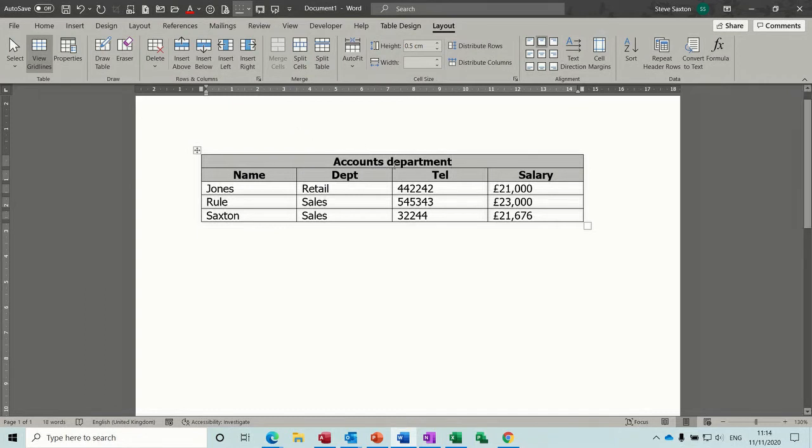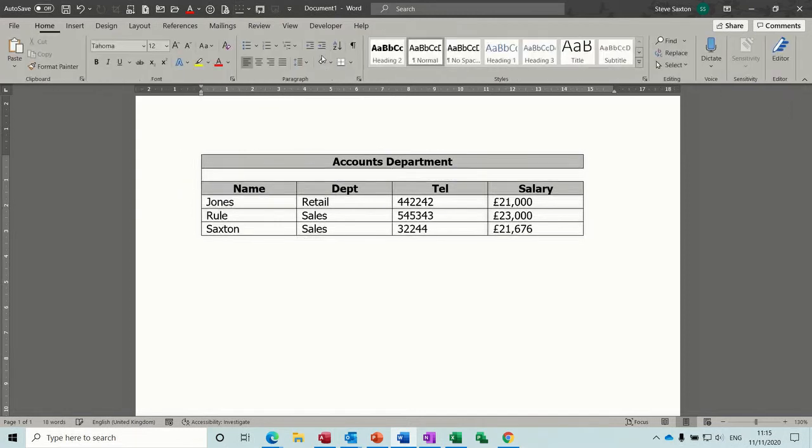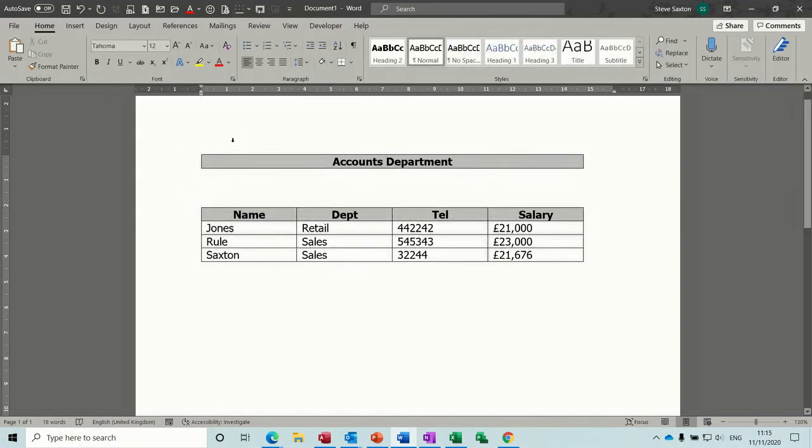and that'll do. Now I want to split this off. So you've got split cells, which will split a cell into two. But you've also got split table, which will split this table into two. So if I click on the line below where I want the split, and then I split the table, it will give me the option to split table like that. And then maybe you can do a title in the middle, whatever you want to call it, staff details 2020.